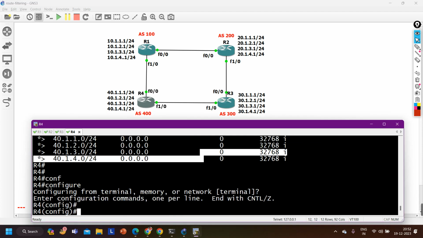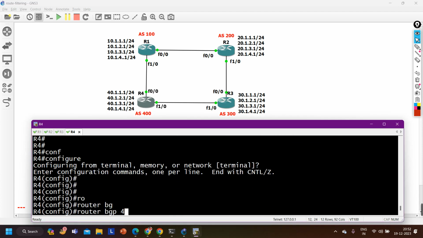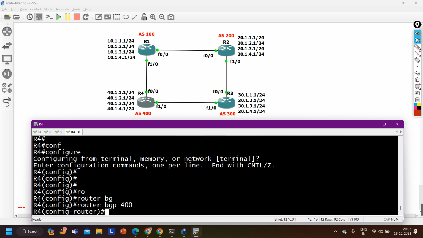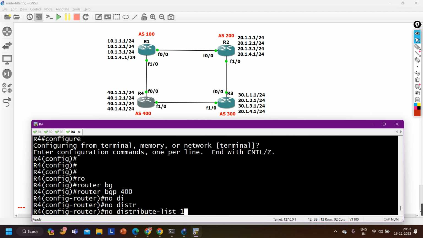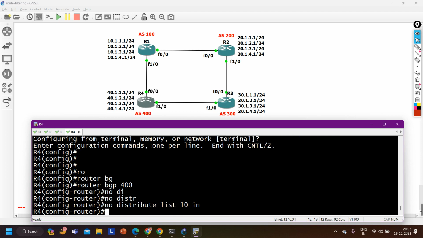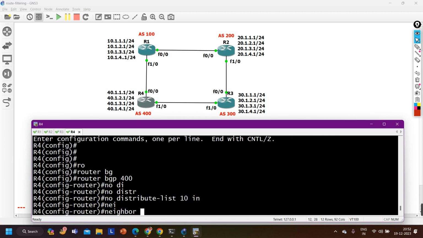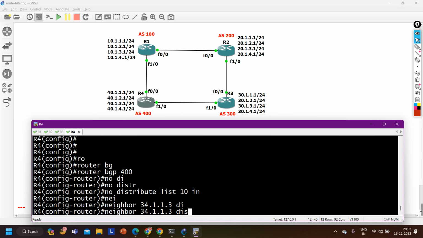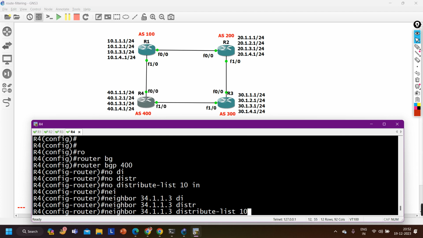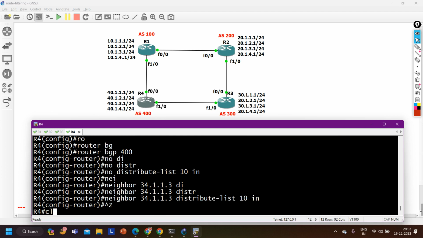So what we can do, router BGP 400, and first of all say no distribute-list number 10 direction in, and then I am going to say neighbor 34.1.1.3, which is the IP address of router 3, and then I will call distribute-list number 10 direction in.